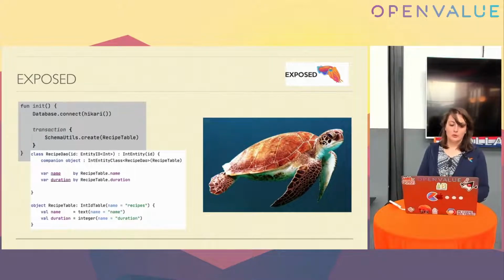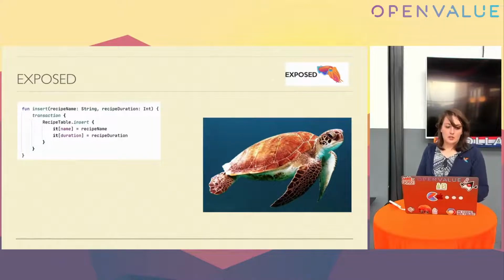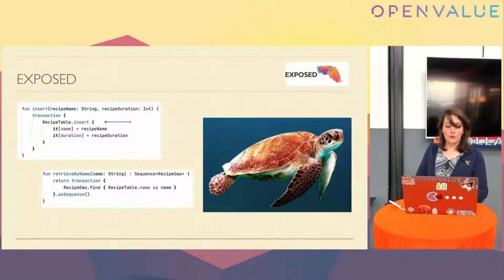With Exposed, I will be able to declare my table, my recipe table, as in the lowest example, where I can describe how my table is called, what are the columns, which types they have, and then I can describe every row in that table, and describe how my fields are mapped to the columns in my table. Then in my repository class you will see that I can declare a transaction and then just insert a row, for example, in my table, just like this. Or retrieve any row compliant to the expression that I have here in my find statement, using words such as eq to find any recipe having a name equal to the name that I'm looking for. This is pretty cool, of course. I find it a pretty declarative way to write down my queries.